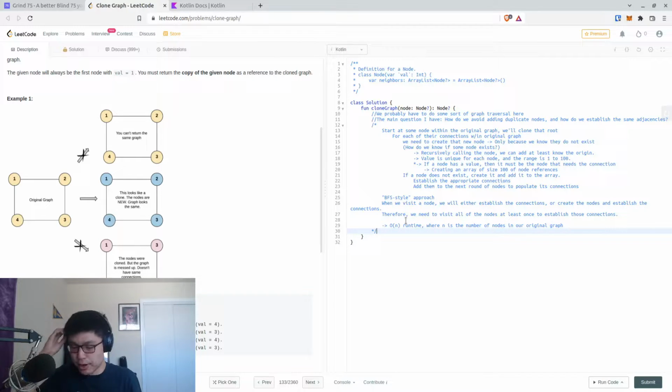And of course we would need O of n space because of the clone. There's no way we can get around that.